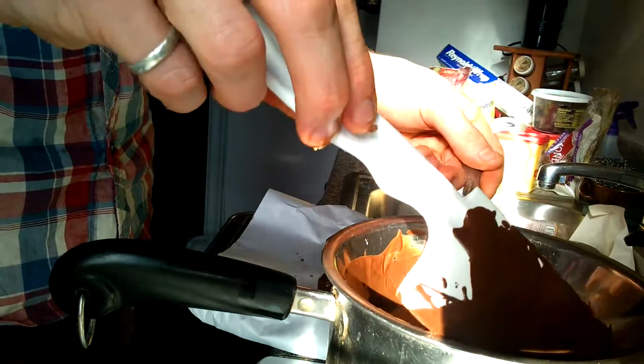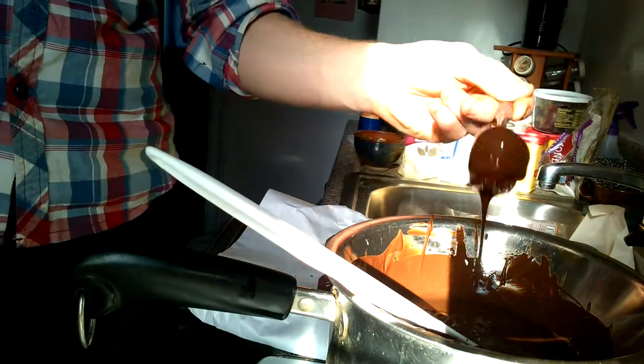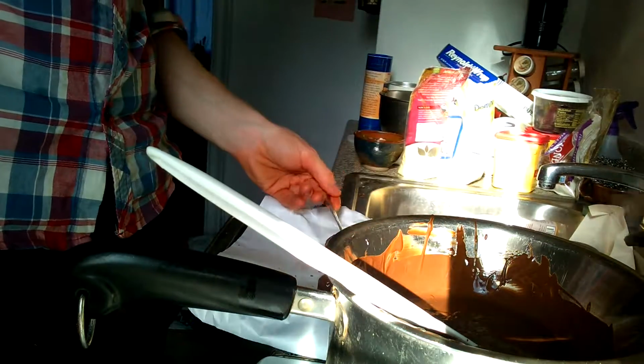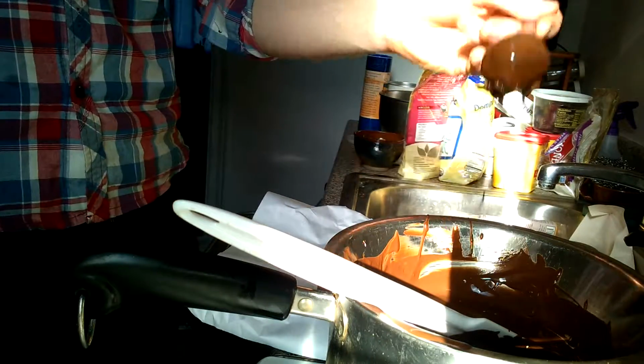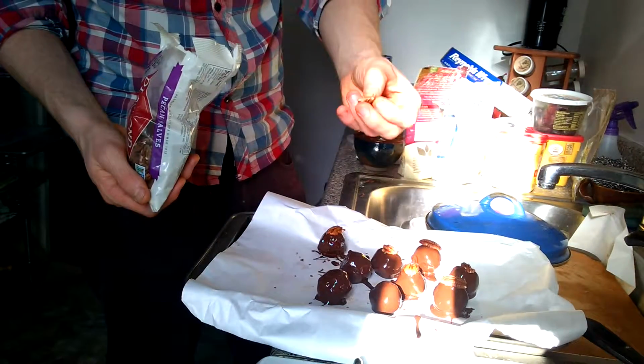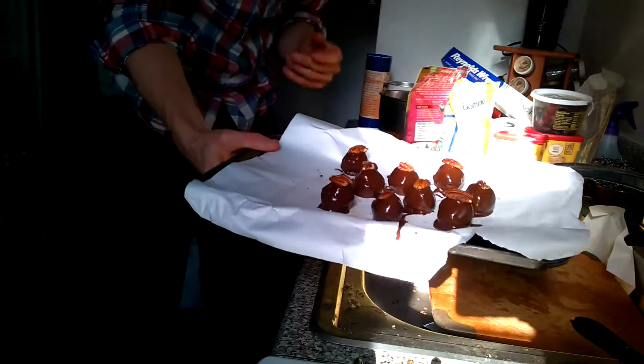Now, I need to garnish these because you gotta have signifiers on your chocolates, you know. People know what they're getting themselves into. So these had walnuts. Cool, so I'm going to put a little nut on each of these. Boop, boop. Garnishes are kind of big in comparison to the size of the chocolates, but that's fine. Put them back in the fridge.